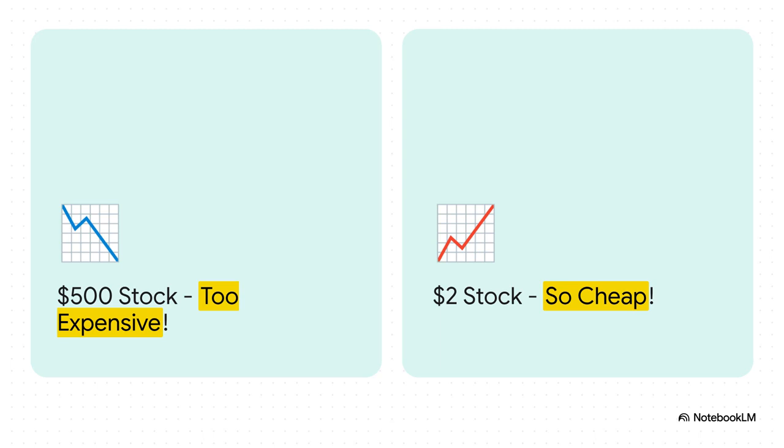But here's the thing. The nominal price of a single share means absolutely nothing in a vacuum. Saying a $2 stock is a better deal than a $500 stock without looking under the hood, that's like saying a $2 slice of pizza is a better deal than a $500 brand new car. Without knowing what business you're actually getting a piece of, that dollar amount is completely meaningless.